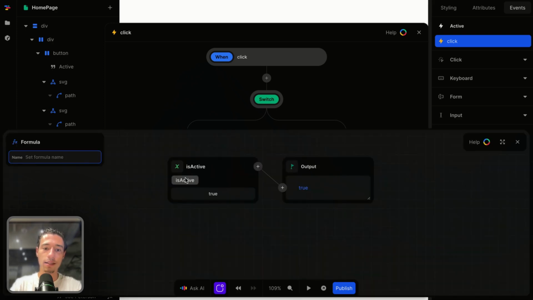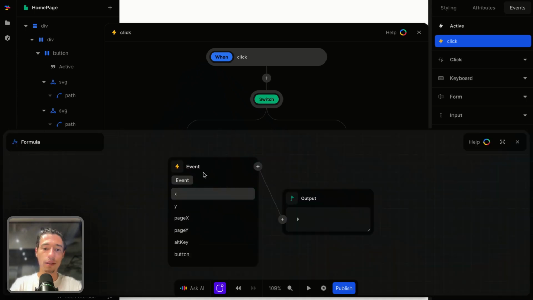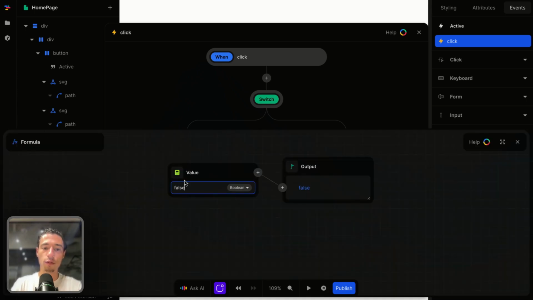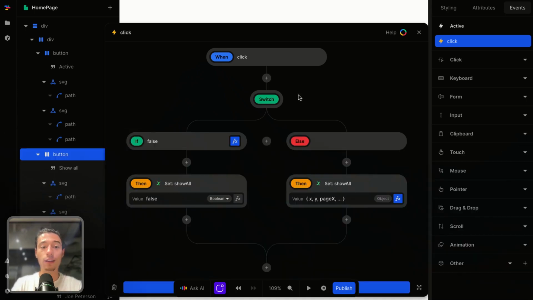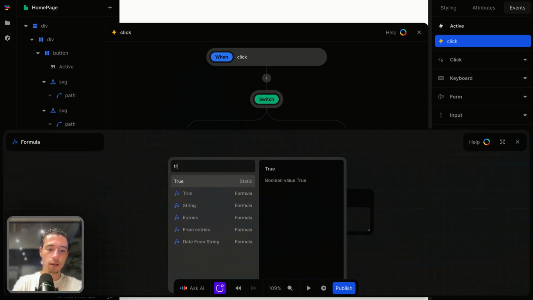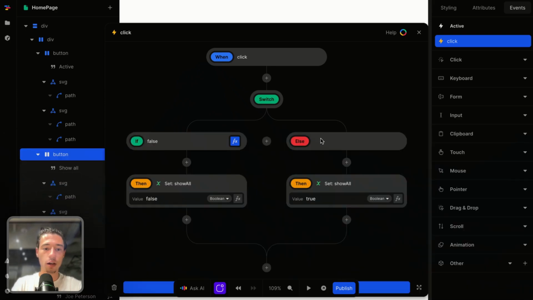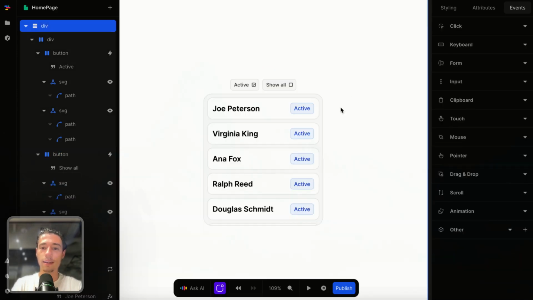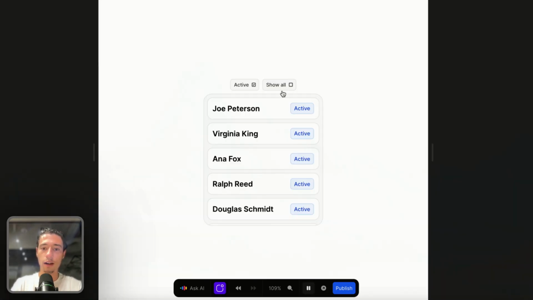So if show all is true, I want to set this to be false, and if show all is false, I want this to be true. Here we go. So we got that. Now I'm able to set show all or not.